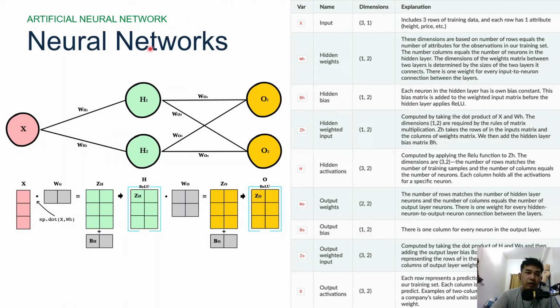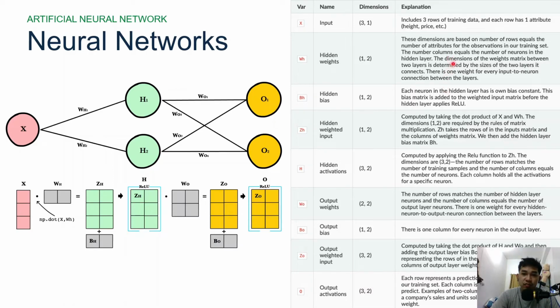Okay, so we have here an example of the neural networks. So the input, we have three rows, one column. So three rows of training data and each row has one attribute. Okay, so sa hidden weight naman, see we have one, two. So these dimensions are based on number of rows equals the number of attributes for the observations in our training set.